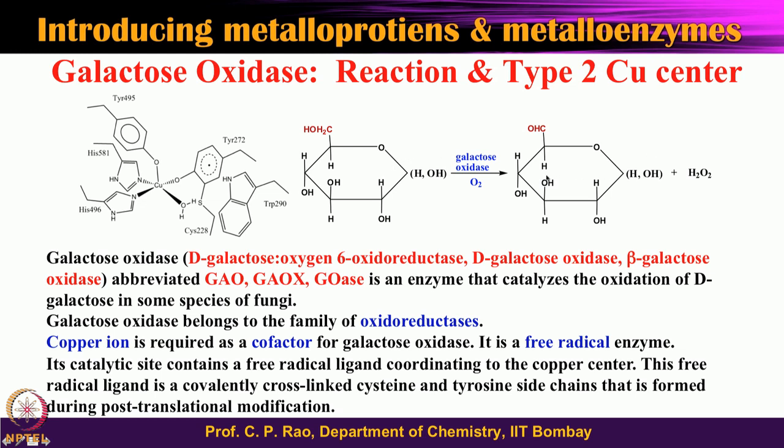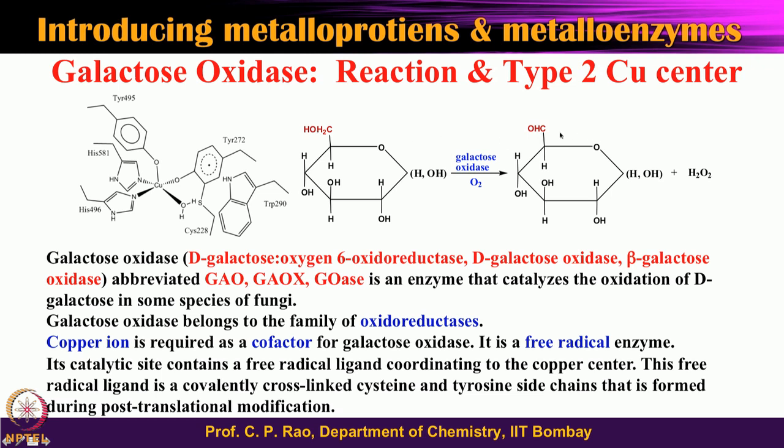So, this is type 2 copper, this has nothing to do with copper 2. Now, type 2, one example I have shown here, is galactose oxidase. Galactose oxidase has a type 2 copper, and the type 2 copper center is also one single copper center. Galactose oxidase does what? It converts the galactose to the corresponding aldehyde function. Here what you have? Hydroxyl function, which is called the primary alcohol. What do you have here in product? Aldehyde. So, the alcohol to aldehyde.